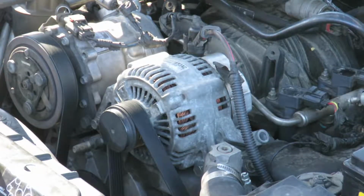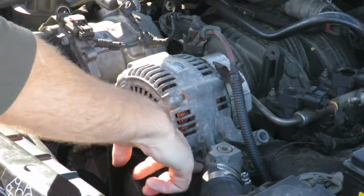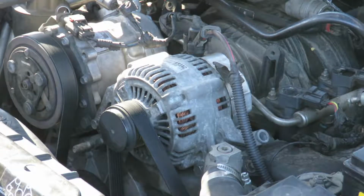The whole point of this video is I'm going to show you what head size, shank size, and thread pitch your alternator bolts are supposed to be, because I cannot find the technical data online anywhere. It took me a while to figure it out, and I just had to pull the alternator and check thread pitches and bracket widths to figure all this stuff out.